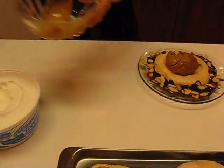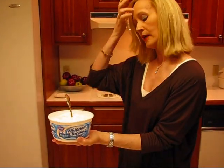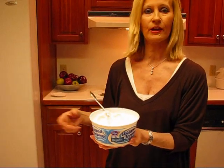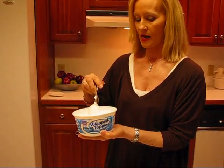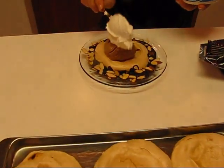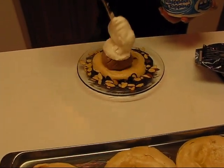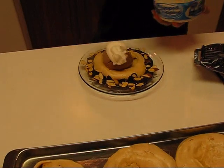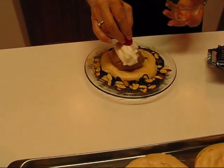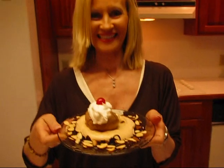Then next, what we're going to do is place some whipped topping over that. This is just regular whipped topping. You can cut your calories a little bit here and there — you could get ice cream that is sugar-free or fat-free, you can get whipped topping in all different varieties; that's just up to you. I'm just using what I happen to have here at home. So on top of that, we're going to put some whipped cream — maybe not too much because it might just overpower the ice cream. Just swirl it a little bit. I didn't have any stemmed maraschino cherries, I just had whole ones, so I'm going to place the whole maraschino cherry on the top. And there is your Nonesuch Kiss. Hope you like it.